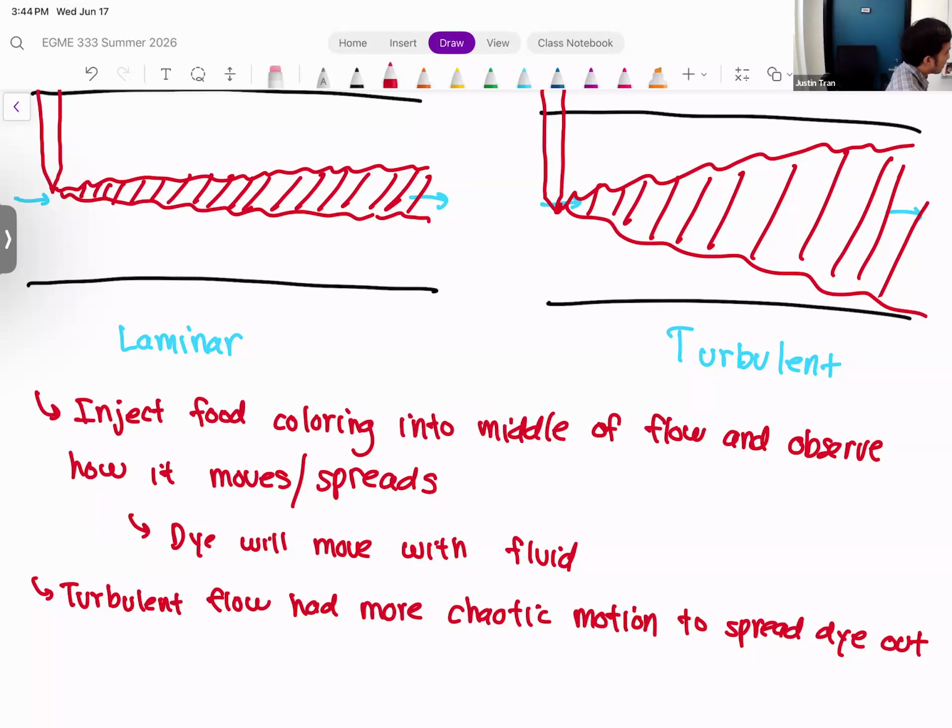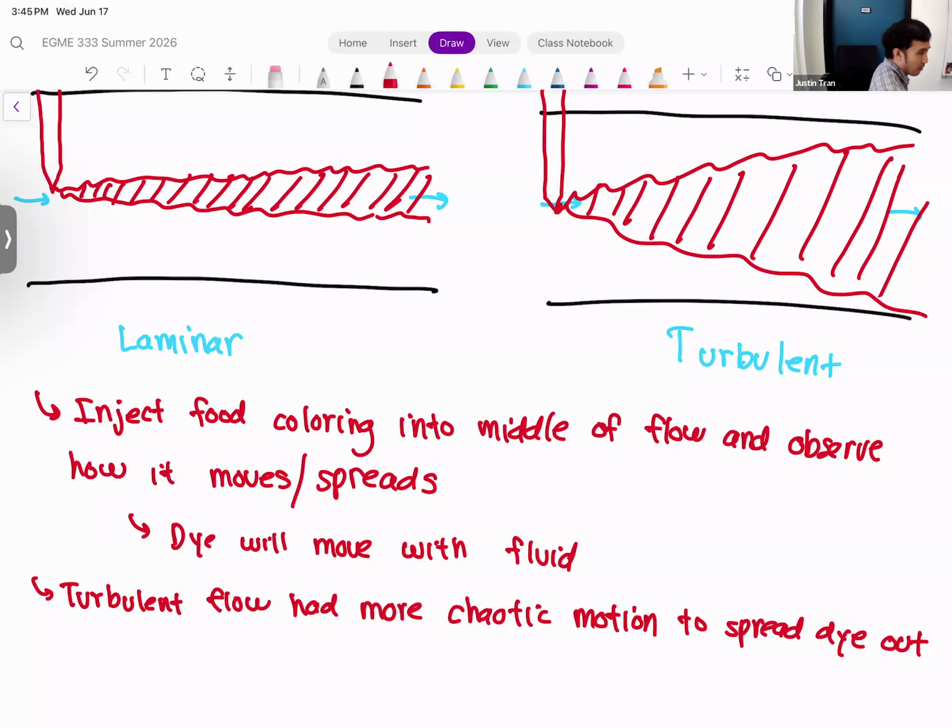So it was the first time that anyone had very clearly and very visibly shown what this chaotic motion actually looks like. But that wasn't the only contribution that Reynolds saw from this. He actually saw a very strong correlation between the velocity of the flow and the amount of turbulence that he observed. As he cranked up the velocity, the spreading, or the turbulence, got more and more severe, more and more significant.